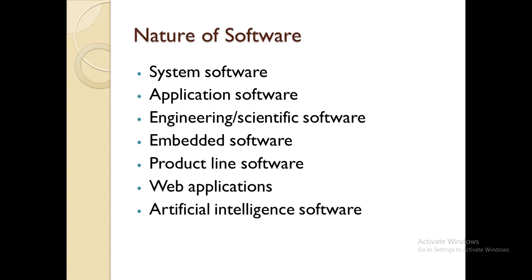Through websites, we can purchase material from these sites, which is available on the internet through web applications. Then again, if there are projects related to neuroscience, let us divide robotics there. We'll divide this particular one into artificial intelligence software. So like this, we have categorized all the software to understand the specific domain of that particular project. So it will be easier for us to develop the project.